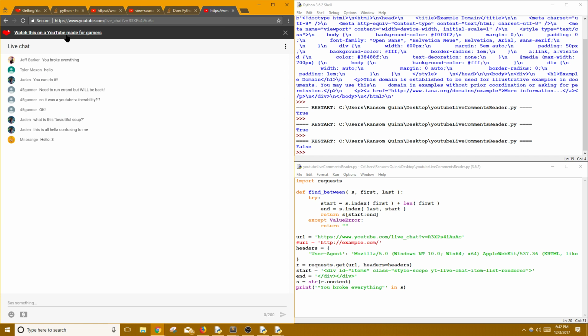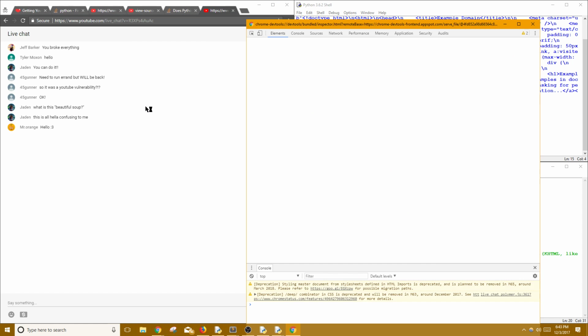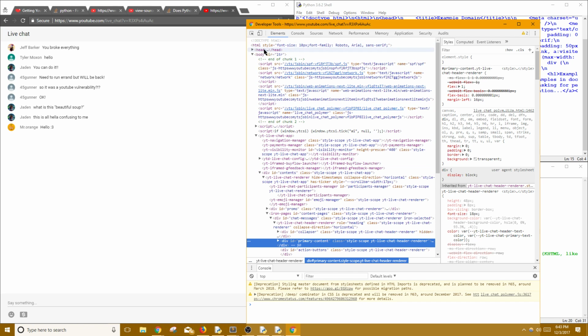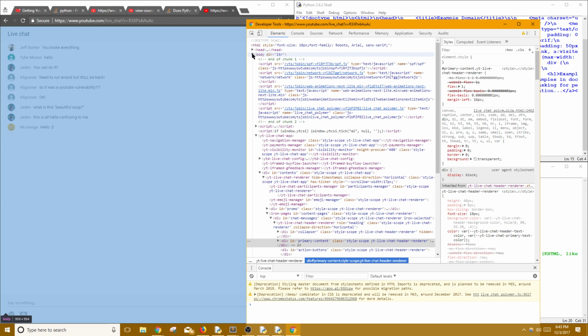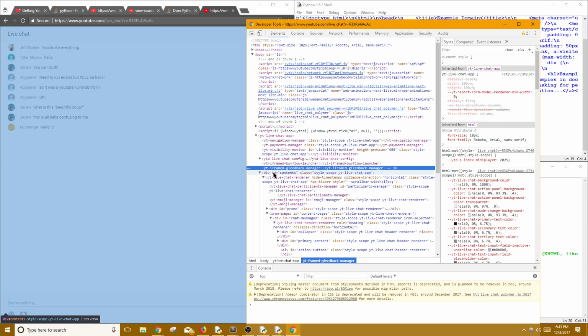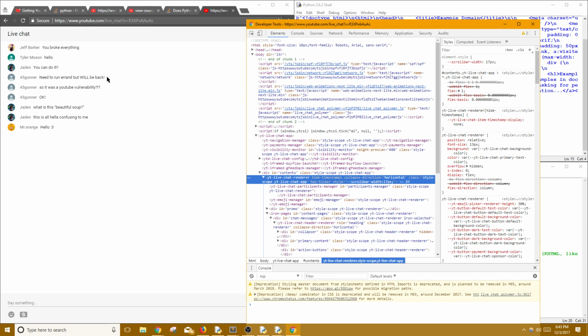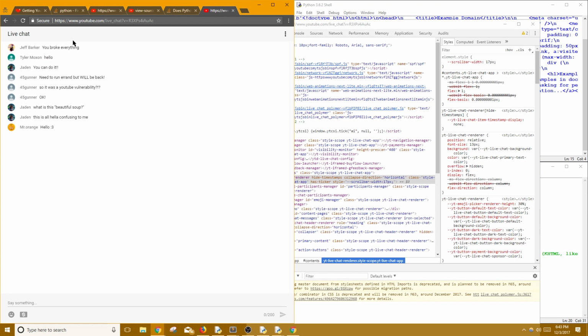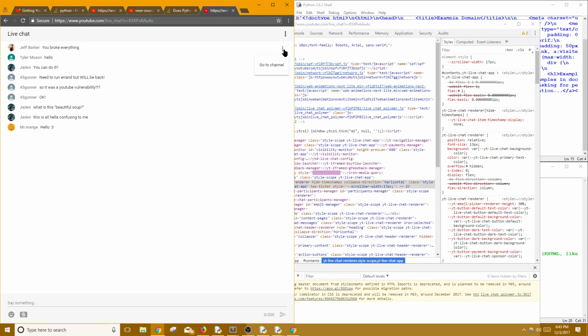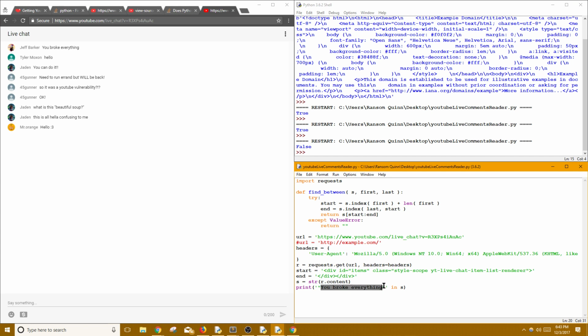There has to be a simpler issue that I'm just not seeing. Navigator, iframe, content. Is there a way to get a reference to this? That's that. Go to channel. We don't really need that. How about "say something"? Is "say something" in here? Because "say something" is on the website.